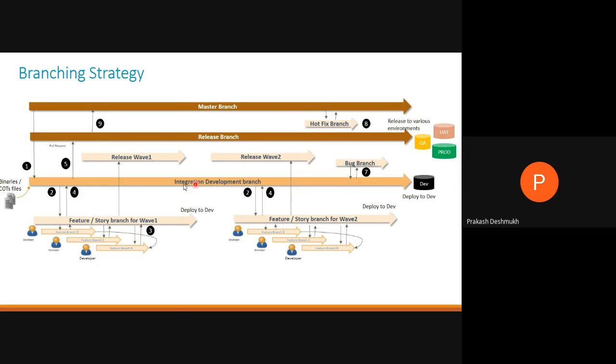And once a dev deployment is successful, then the same code will be merged into the release branch. So build once and deploy multiple times. This release branch is just maintained to deploy on QA, UAT, and prod kind of environments. That is again automated. That deployment automation part we are going to see in tomorrow's, day after tomorrow's session.